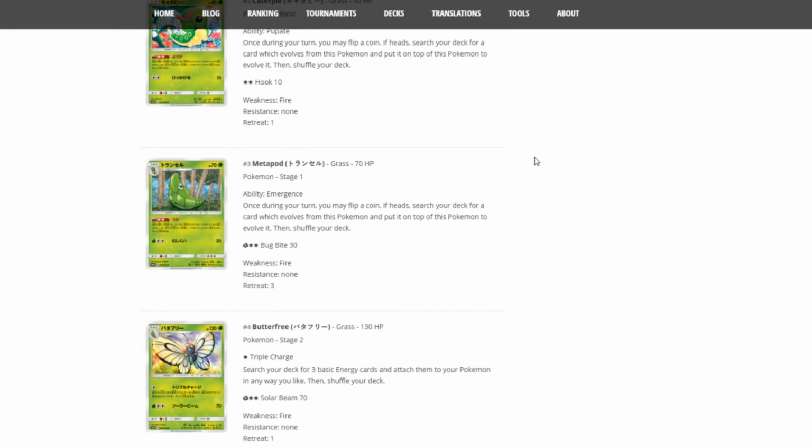Metapod, Pokemon Stage 1, ability, Emergence. Once during your turn, you may flip a coin. If heads, search your deck for a card which evolves from this Pokemon and put it on this Pokemon to evolve it. Then shuffle your deck. Also no good attack, so basically your goal with this card is going to be flip heads with Caterpie, evolve into Metapod, flip heads with Metapod, evolve into Butterfree, and now let's see what Butterfree actually does, if it's even worth taking the risk of trying to evolve.